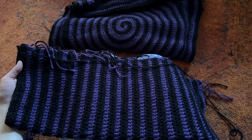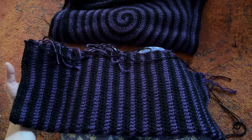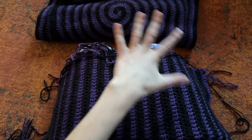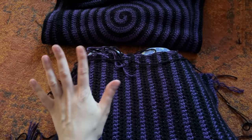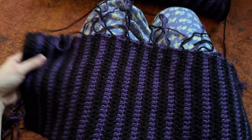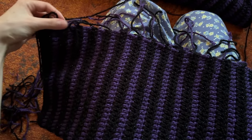I am pausing the video quick because the way that I folded the sleeves was completely wrong, and I had to literally completely take everything apart. So I am pausing this so you don't make the same mistake. You fold it with the stripes going this way for the arm, not the other way, so that all the seams are where you're sewing. You know what I mean?